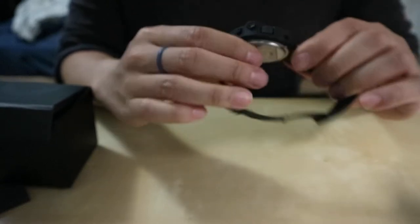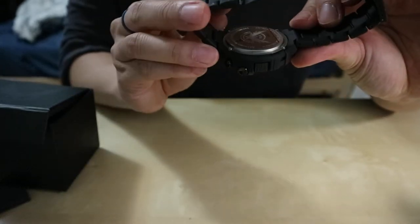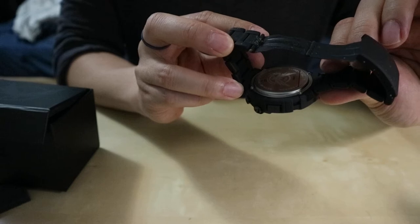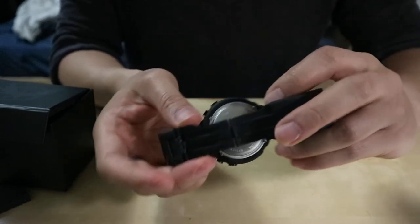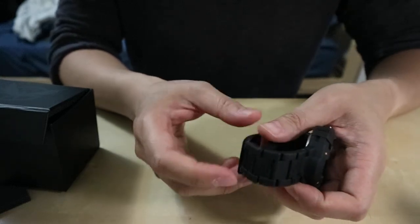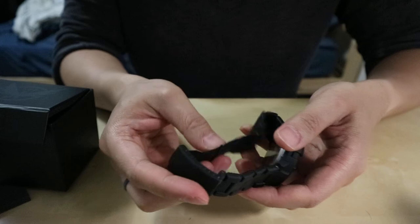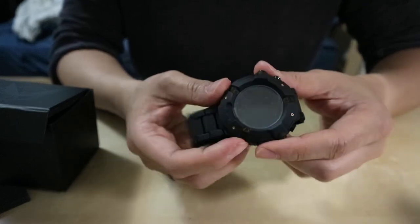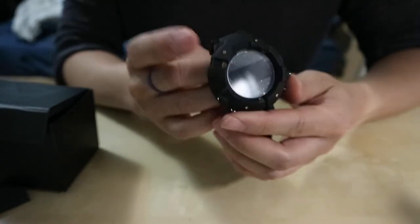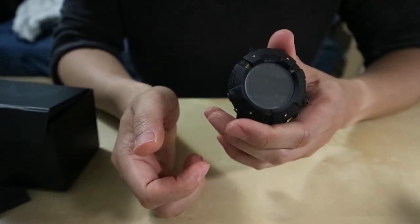Right, and let's take a look at the back. The back is quite nice. It has the Division logo engraved, and it has its own motto. I think it's in, what's the language? I forgot what that language is. I think it's some older language. It says something like, if I remember correctly, extreme times require extreme measures, or something like that. It's a motto that is visible throughout the entire Division game. Here you will see a little bit of orange, which, as I said, is one of the main colors in the Division game design.